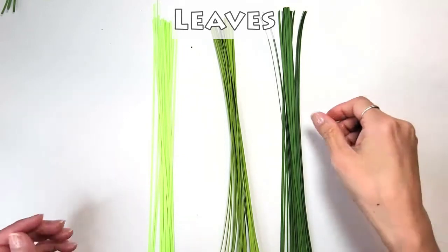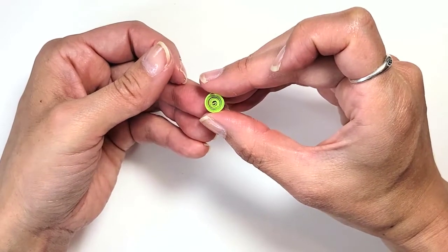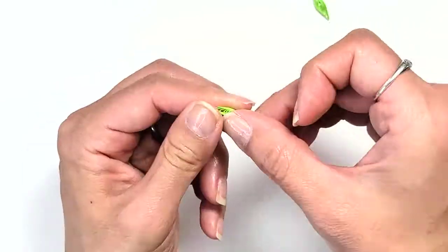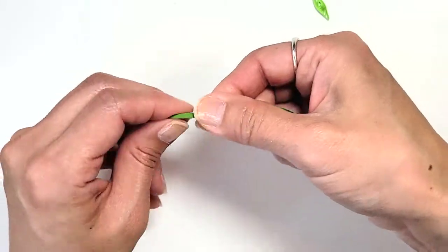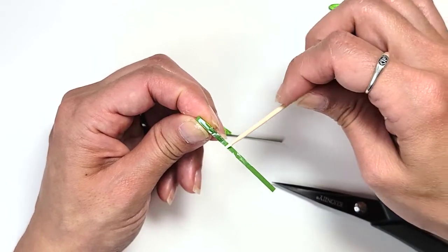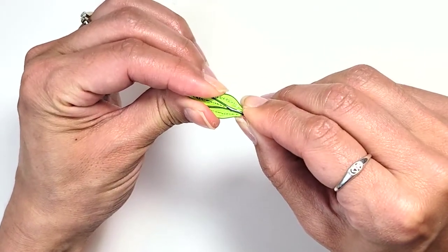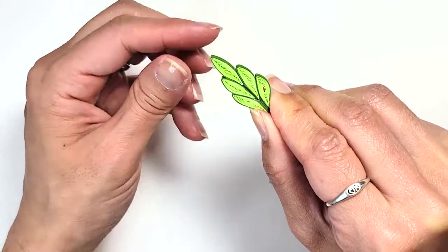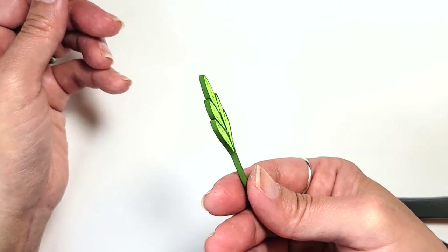Time to make the leaves. Two-millimeter-wide strips again — pick a green, roll it up, and shape it into a marquise. Then wrap in a contrasting shade of green, leaving a bit of a tail. One marquise will be the center top of the leaf; glue another on the bottom half on both sides, really squishing them together, then another two below that. I liked having that tail to prevent holes along the middle between the marquise pieces, but you don't need it — once it's all dry you can cut it off.